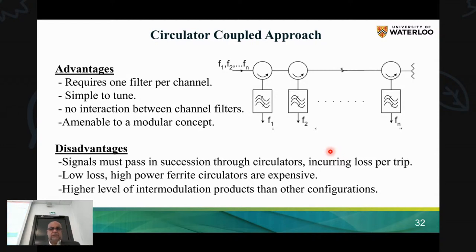But there are some disadvantages. Well, basically, if you look at the last channel here, the signal has to go through several circulators, right? So the loss of the last channels involves not only the loss of the filter, but the loss of all circulators. We usually, for input multiplexers, use this type of multiplexing because, as I said, the absolute insertion loss for input multiplexer is not critical. However, the loss variations, which is determined by the filter, not by the loss of the circulator, is important. Still need high Q. So it's used a lot. It's used a lot for input multiplexer applications.